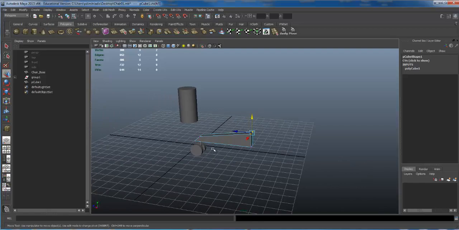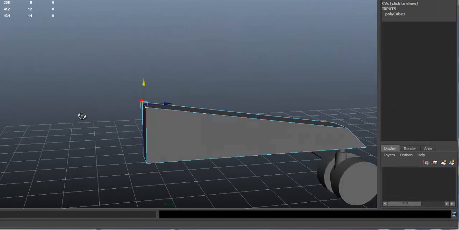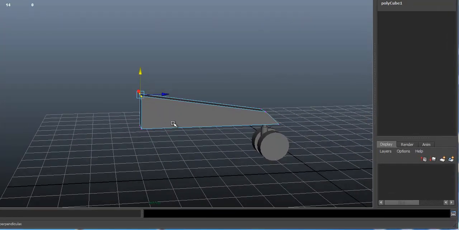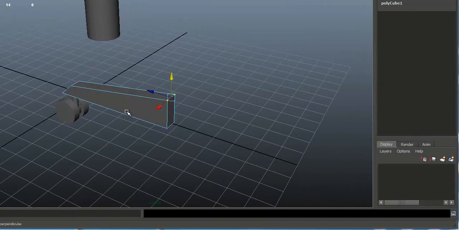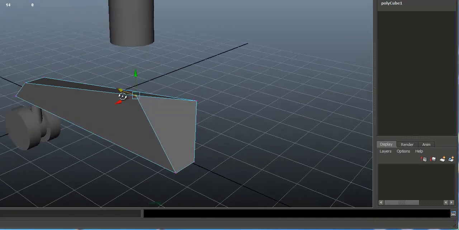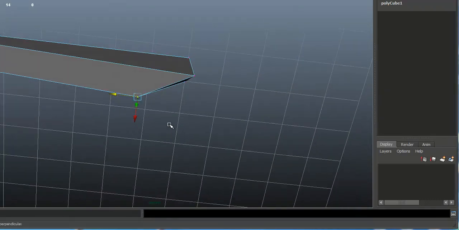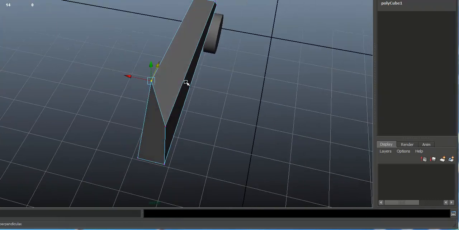Took a base cube, modified a couple of the vertices real quick, and this is what I ended up with. That's still a cube shape. I can move vertices around. What you don't want to do is this. Don't grab one of the vertices and move just one of them, or else you totally mess up the chair. Unless you're going for some type of stealthy looking chair or something weird. Okay?